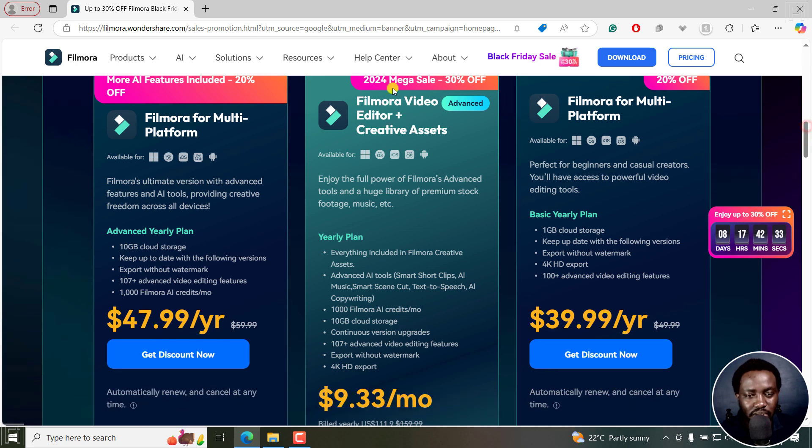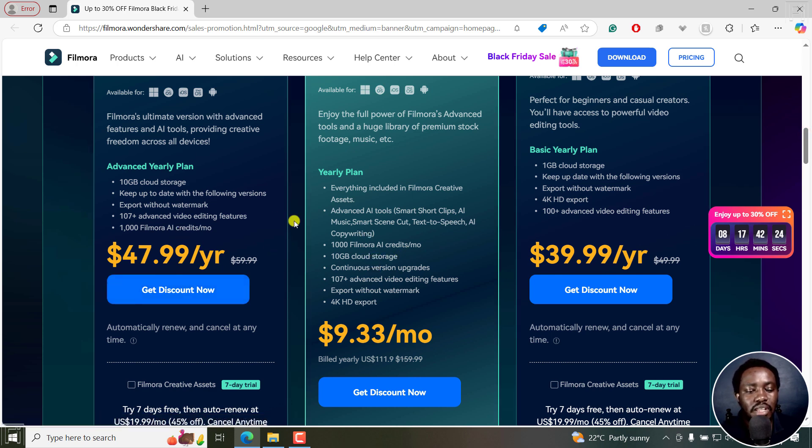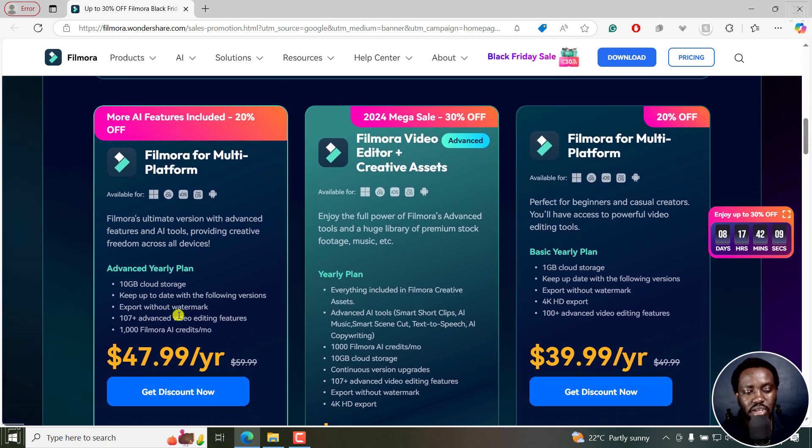This center plan is the one that's up to 30% off, and it has everything available right inside it. It's billed yearly. So if you ask me which version you should get — depending on your usage, I'd go with this one. This is more or less what works, especially if you use the AI features in Filmora since they tend to eat into the AI credits. If you're not a heavy user, then this is actually going to work really well for you.